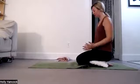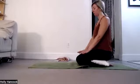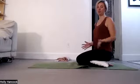You can keep your knees and feet together for this child's pose, or you can take a wide-legged child's pose, opening your knees. I will tell you, we're gonna do more hip openers in a little bit. So if you wanna keep your knees a little bit closer together so it's not as much of an inner thigh stretch, just know that we will get that in a little bit.